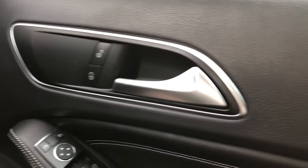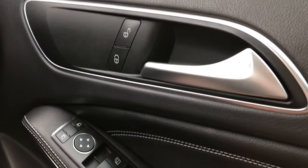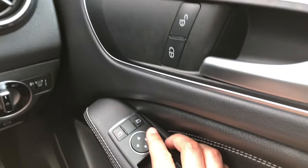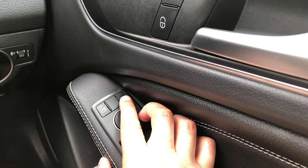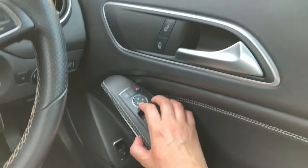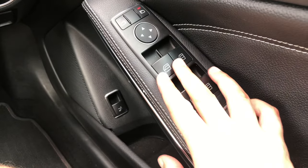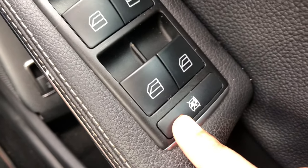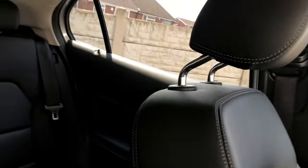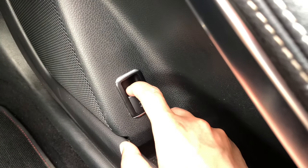As you begin to drive, the doors lock themselves, but if you want to you can lock and unlock manually. To operate the mirrors, select which side you want to change, then use the switch to adjust how you want the mirror. You have your electric windows, and there's a switch that prevents rear passengers from using the rear windows. Moving down from there, you'll see a switch which allows you to open the tailgate — you can even close it while the car is running.